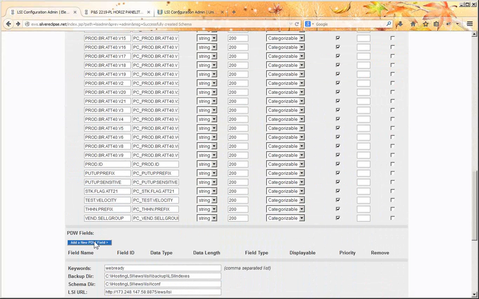There is a flag in your PDW called display in WOE, and I think that's on an individual PDW field-by-field basis. It's possible that you don't have that set to yes. So any PDW field that you want to come through to the website has to be marked display in WOE yes. And Ellen may be able to help you with that.